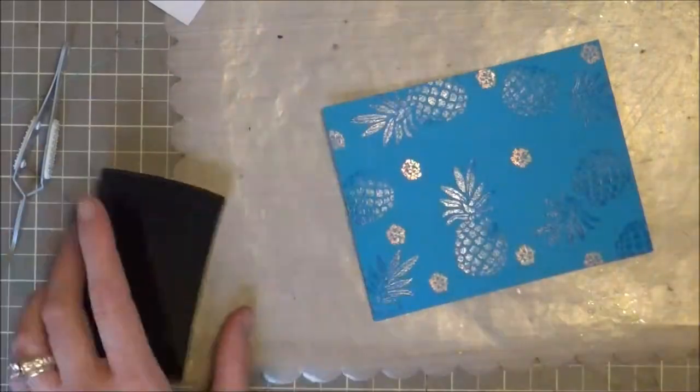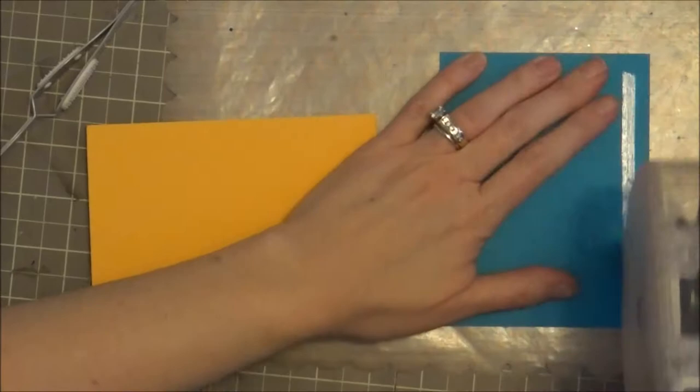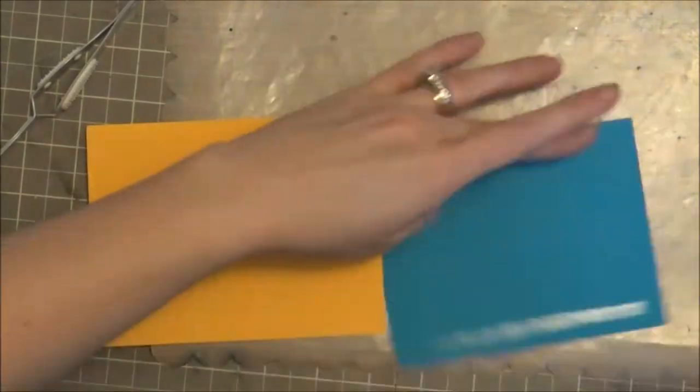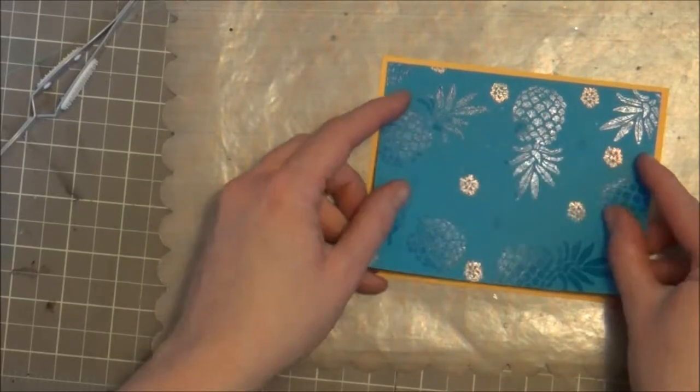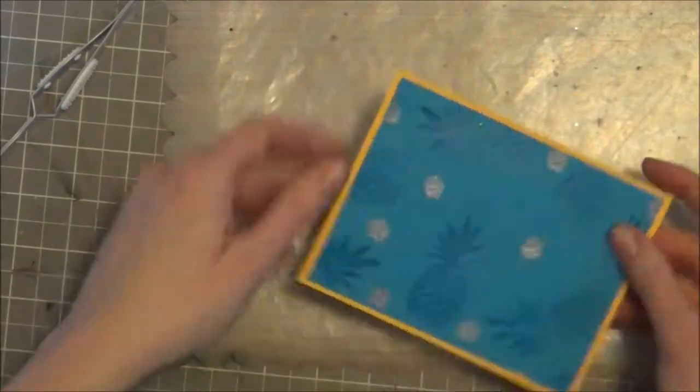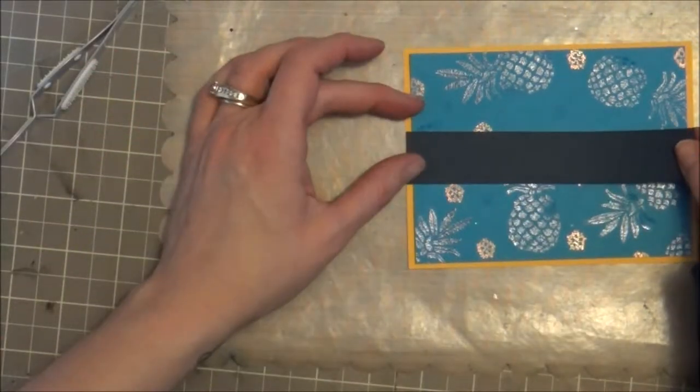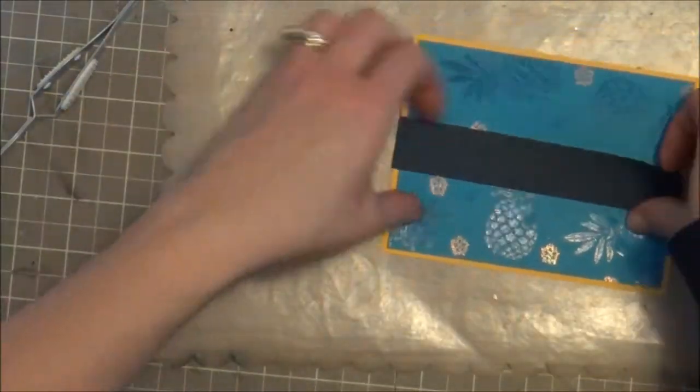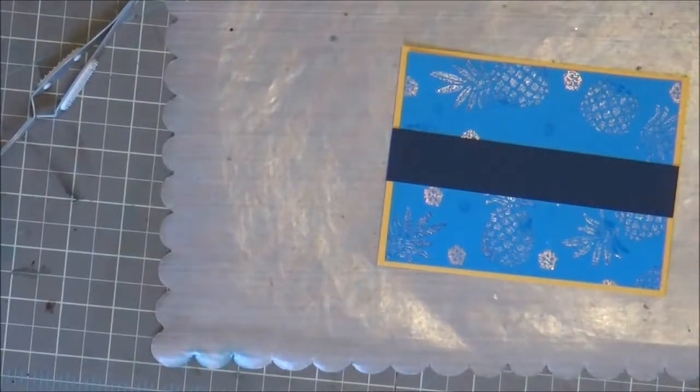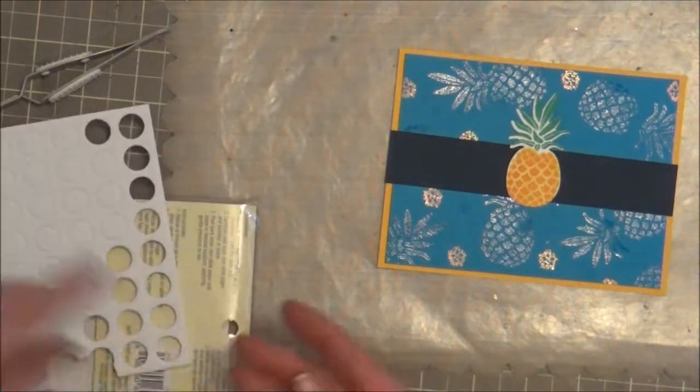Now I've got my background all set, so I'm mounting that to this bright yellow using my fantastic ATG gun. Then I'm adding a thin strip of kind of a navy cardstock. You'll see once I lay this on I realize it's not straight. This is the one downside to using an ATG gun—yeah, it's stuck in place, there's no pulling that up. So I just went with it because it wasn't too crooked and once the pineapples are on you can hardly tell.